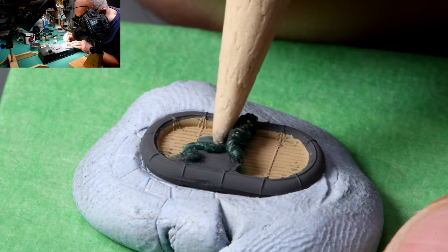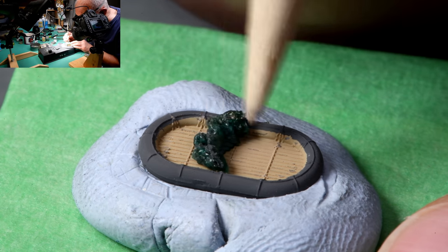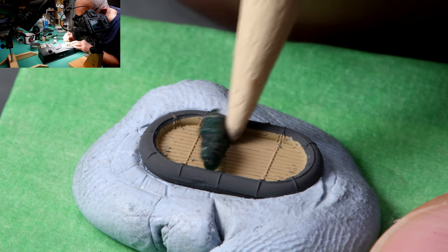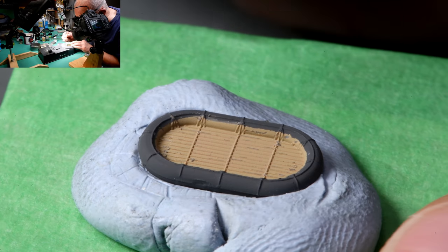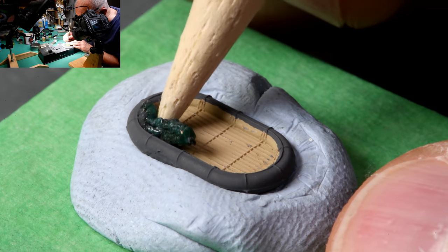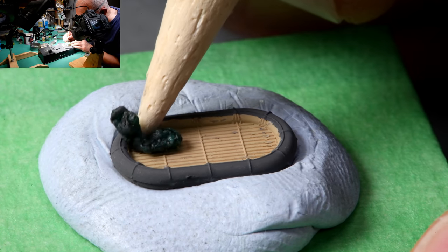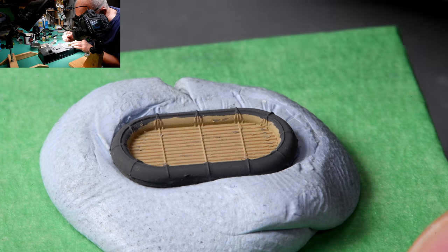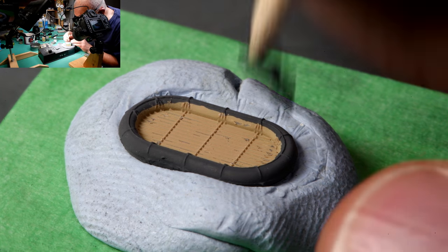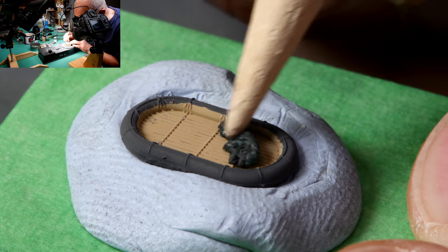Not to push down too much. I just have sort of a lateral scraping motion here. Okay. Is there anything on the sides anywhere? Maybe a little bit right there. Once again, you can see it a whole lot better than me. Probably people are making comments right now. You missed a spot. Yeah, I think I did too. Okay. Yeah. I thought there was some stuff. I'm not seeing it now.